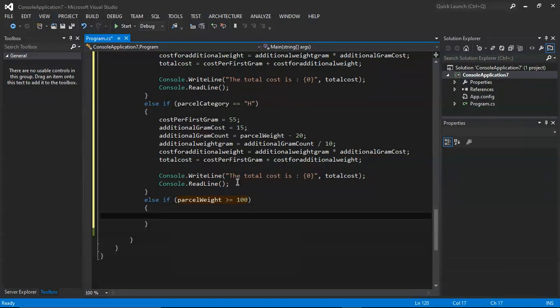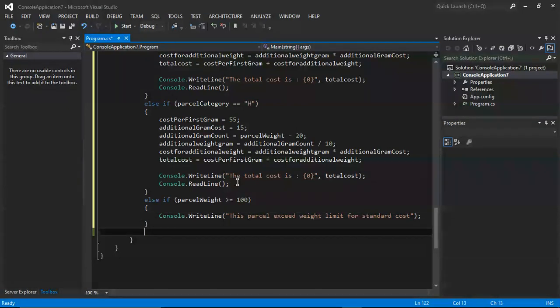In this case we need one message, console.WriteLine: this parcel exceeds the weight limit for standard cost, or something you can add.